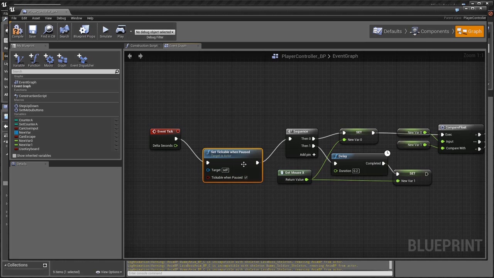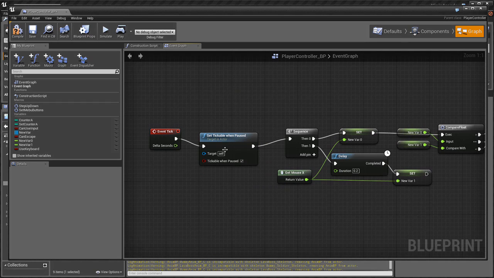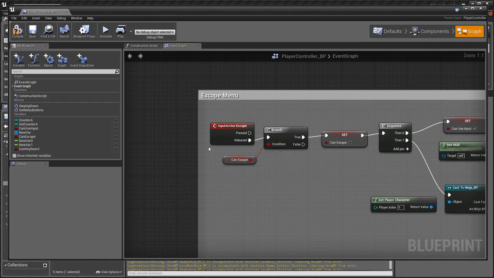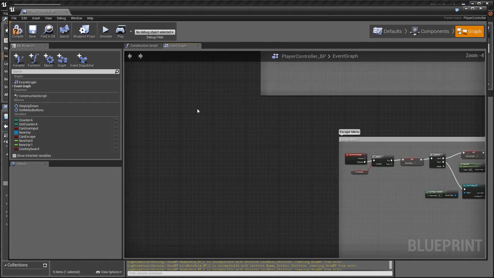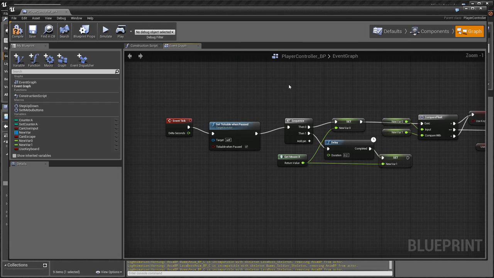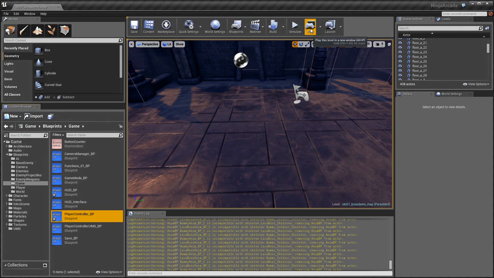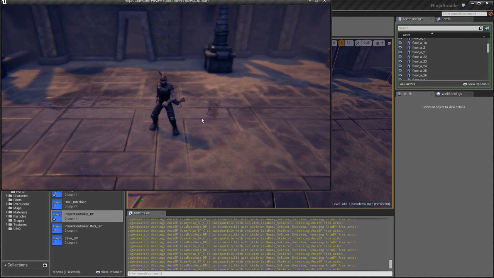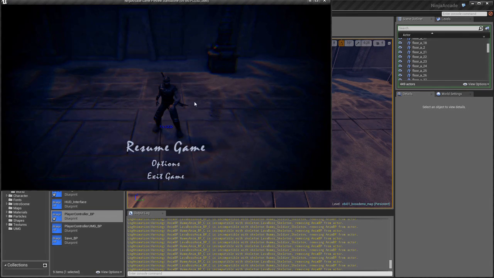so I set it to be tickable when it's paused. So whether I set it here or as soon as I push escape, I can set it there as well. But I'm going to set it here for right now. I've tried it on the escape and it doesn't work. I haven't tried it on there, so I'm going to try it there now. So go paused. Okay, so it doesn't tick when paused.